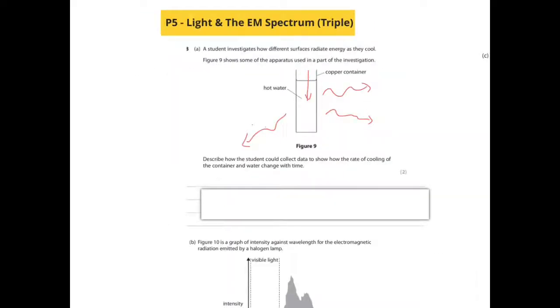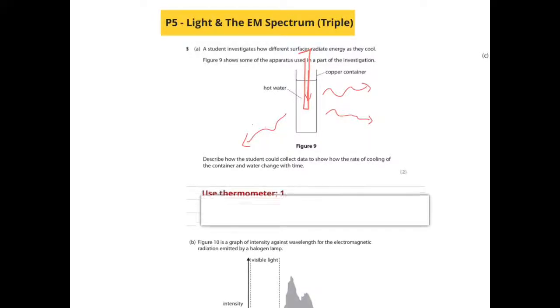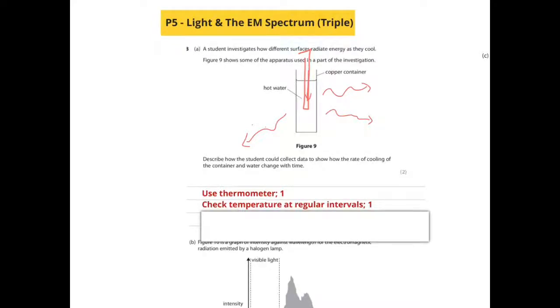So it's quite simple. All you have to do is put a thermometer in here and just check the temperature at regular intervals. So use a thermometer, check temperature at regular intervals, and that is how you can monitor, or you can show how the rate of cooling in the container and water change with time.